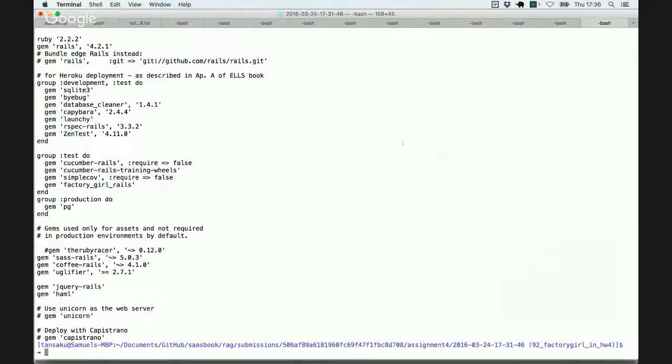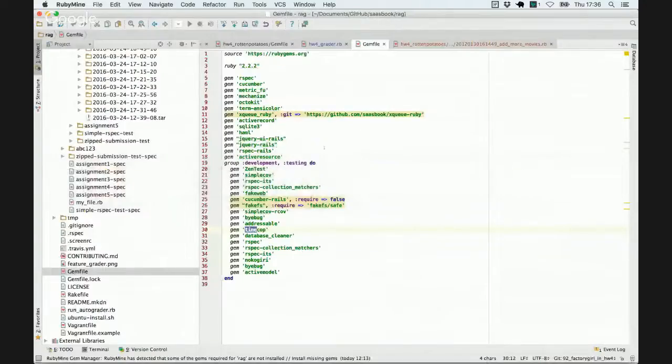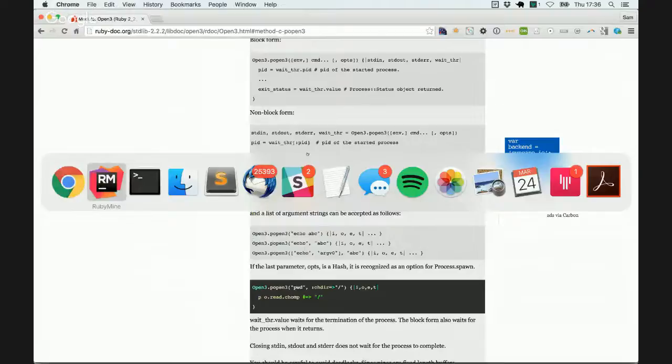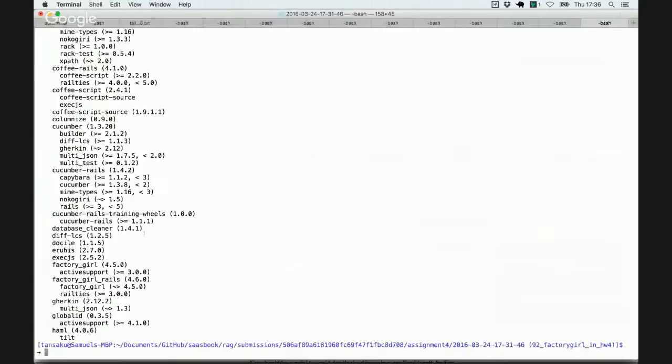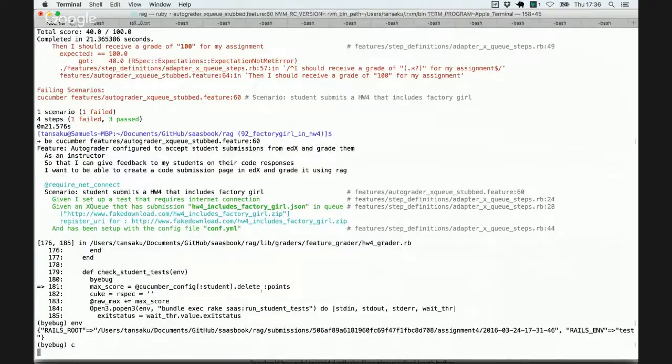It's run bundle without production in this context. If we look at the Gemfile.lock, it has factory_girl in it. Yeah. But if it's running in that directory, it should have access to factory_girl. But the output that we get here suggests that it doesn't.